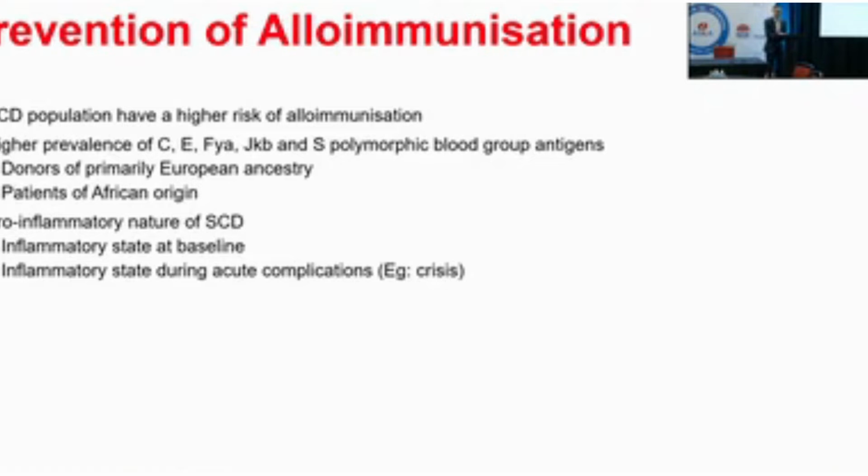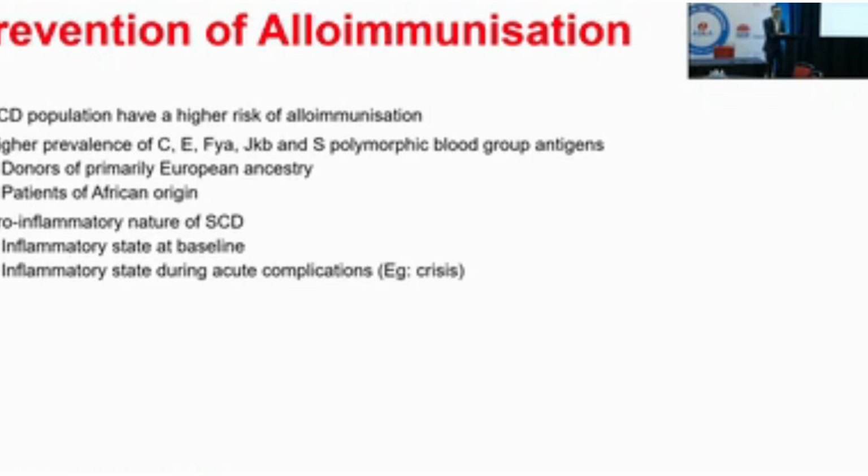And our patient population, the sickle cell disease population, have an inherent risk of increased alloimmunization anyway, and this is for two reasons. The first reason is the polymorphisms within the blood groups of the recipient and the donor. Although Australia is very multicultural these days, our donor population is still primarily comprised of donors from European heritage, whereas, of course, our sickle cell population can be of African ethnicity, and the mismatch in inheritance of the blood groups, of course, can cause alloantibody formation.